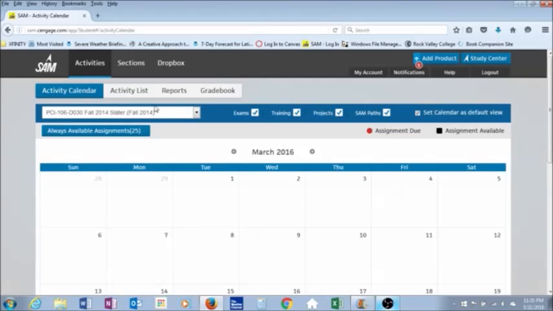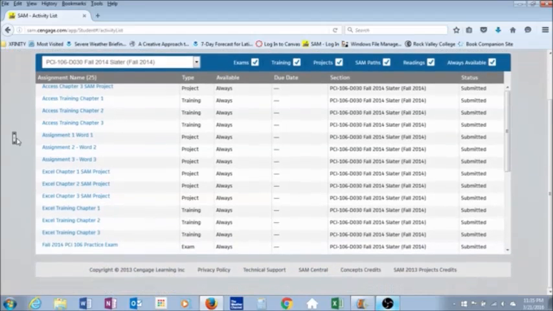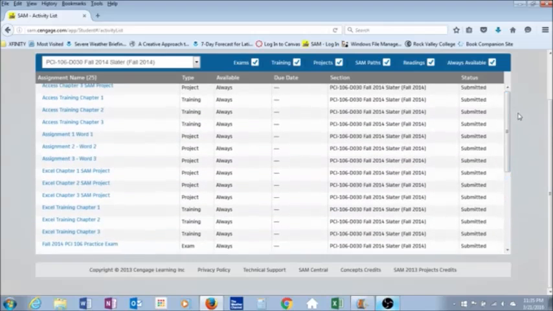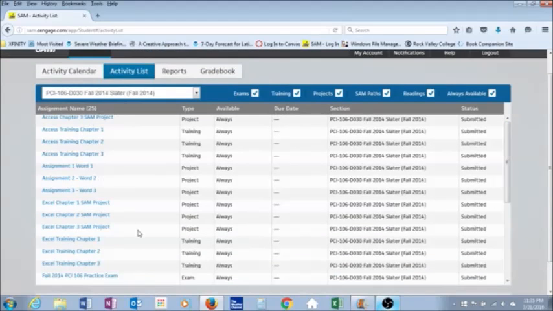If I click Activity List, that's going to bring up every single project that I have for that class. As you can see, it's quite a lengthy list full of an exam, trainings, projects, and all of these things can take a second to scan through if you don't know what you're looking for.